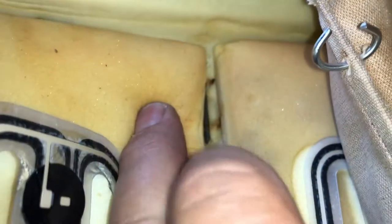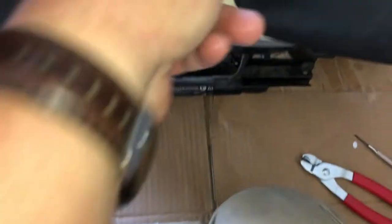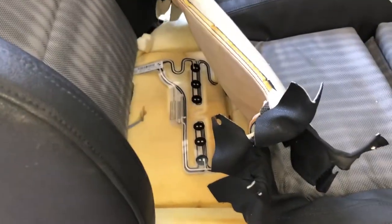Just once more: put your clip through, poke it under the bar — the bar is exposed in the right places — and then pinch it closed. It is a matter of working your way forward, and then again they go around the edge on the end, but keep it coming right forward. So we're really in the finishing off stages here now.